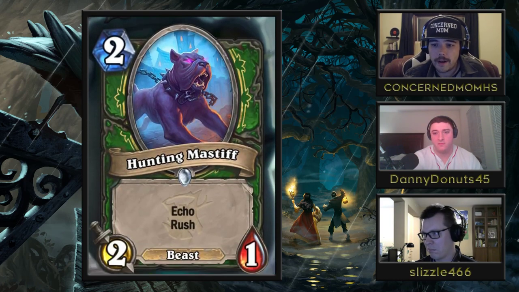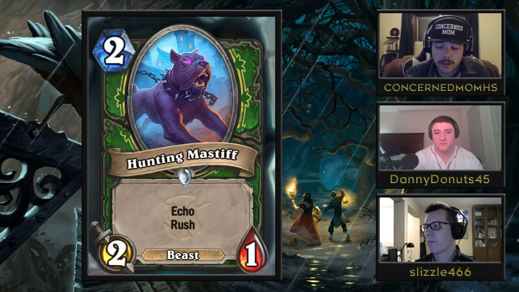So the first hunter card here is Hunting Mastiff. It is a good dog. 2/1 for 2 mana with Echo and Rush. Echo, another new ability. You may cast this card as many times as you want in the turn you play it. Sort of like an Unstable Evolution effect. And it's an interesting effect, along with the Rush, of course.